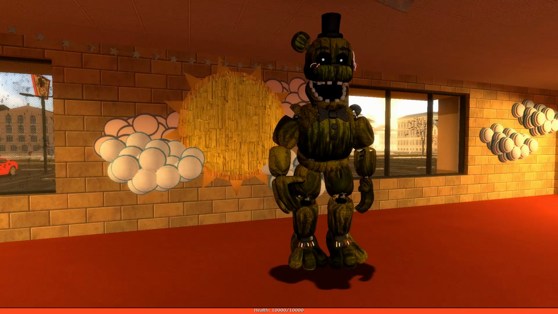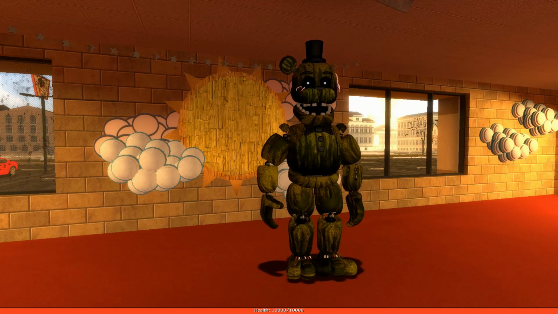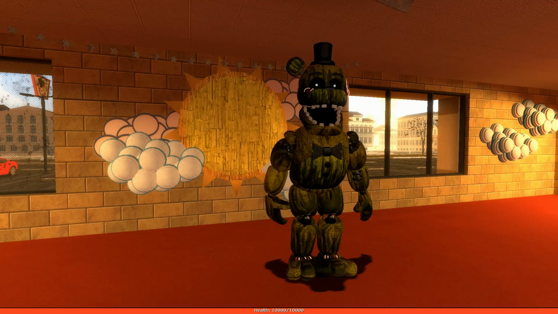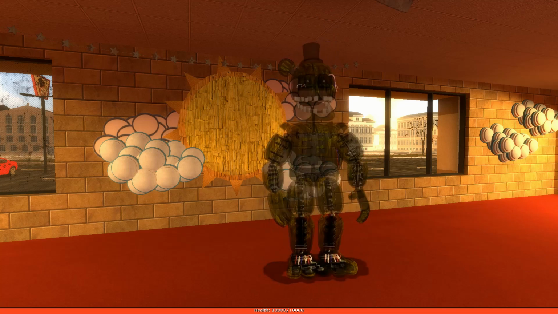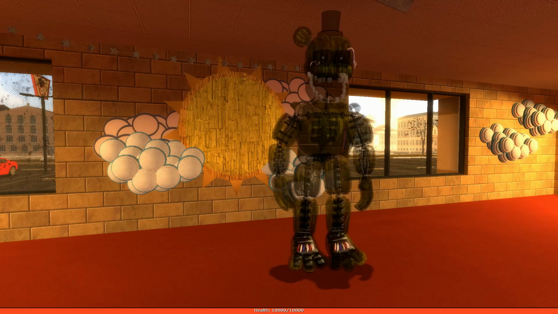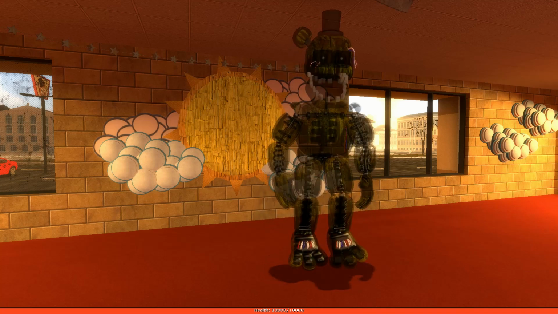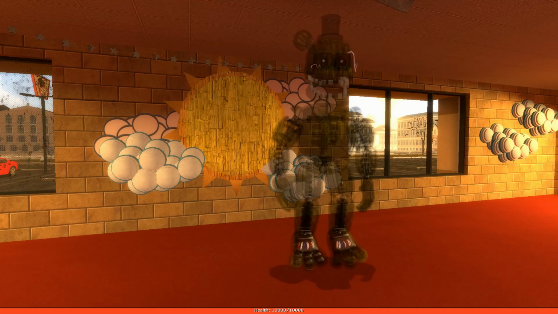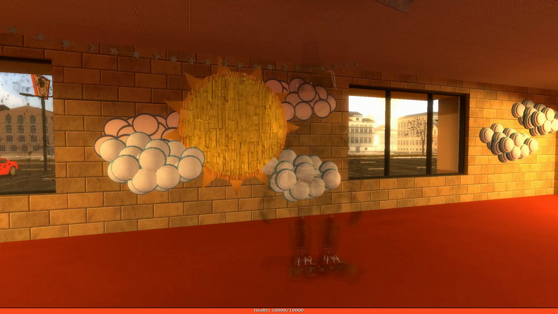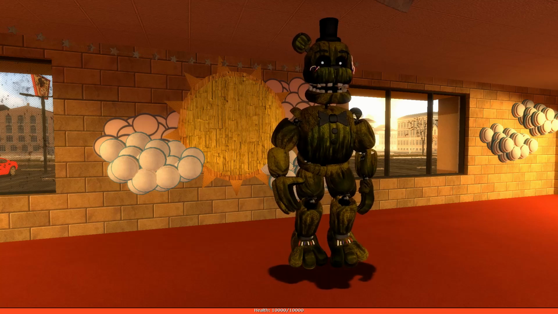Alright, Phantom Freddy. Oh. Oh my. Alright, when he sits, he does that. That's kind of creepy. He can go invisible. Oh, okay, that's really creepy. Hey, kids. You want some pizza? I mean, the cube eyes kind of ruined this effect right here. But, yeah, the cube eyes just ruined it. Like, his eyes go in the cube.